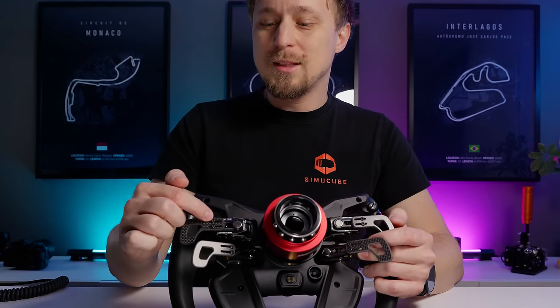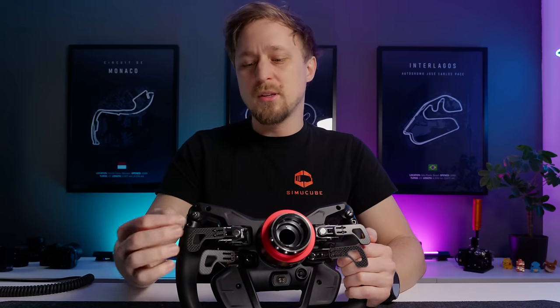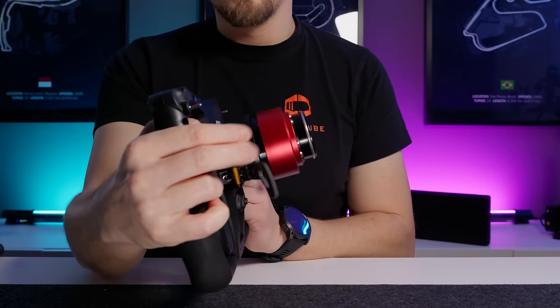Maybe using toothed lock washers would help keep the shifter in the correct position, though it would scratch the carbon fiber slightly. Just be careful of the torque you put on these screws. Cube Controls uses contactless hall sensors to determine the position of the shift arm and convert that to a shift signal — in my opinion the best approach, as it won't wear and is relatively reliable. It might introduce a slight delay compared to a switch, but it's absolutely negligible. The throw of the shifter is relatively low, around three to four millimeters, but it just feels good. If I had to pick one shifter, I'd probably choose the one from the AMG wheel — the track series style shifters are way louder but feel a little more tactile — but these are still excellent shifters.